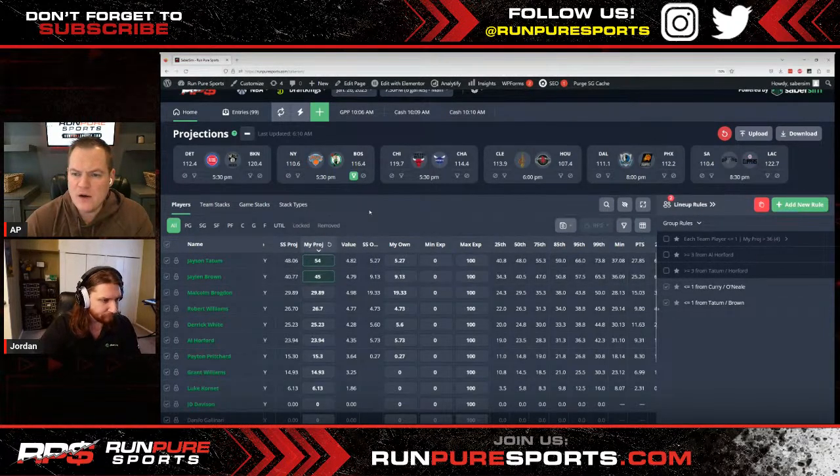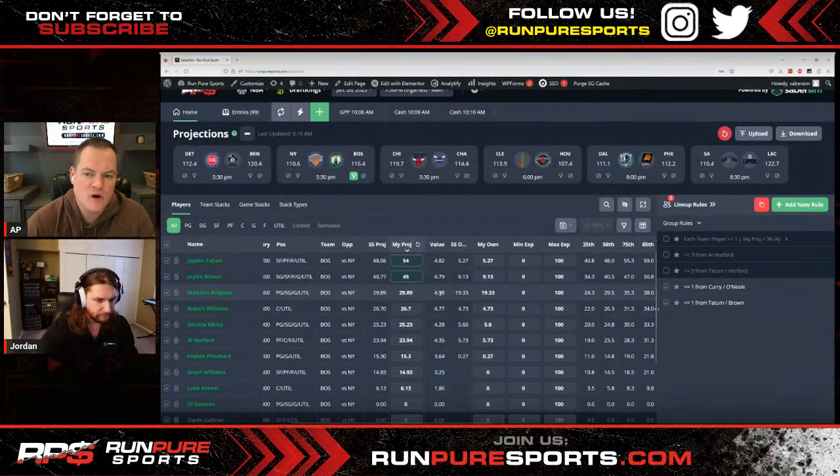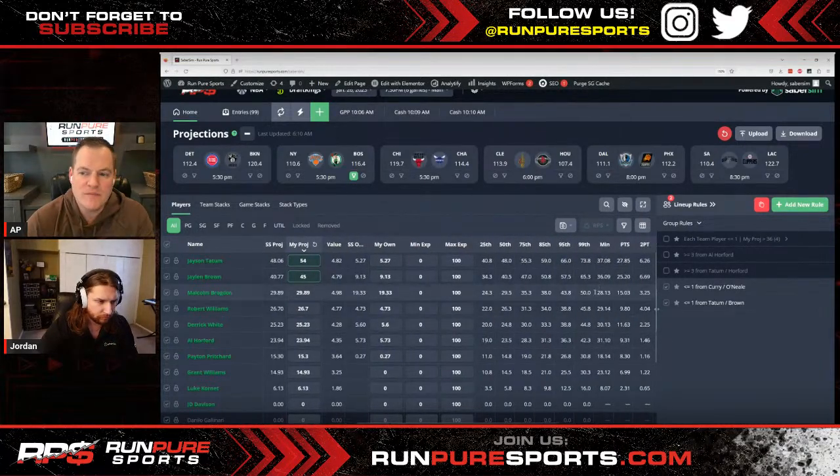The one other I would look at is Malcolm Brogdon, just with Marcus Smart out. Now, he's missed 2 games. This would be more of a tournament play because he's going to come off the bench. But prior to missing the games against Orlando and Miami, we saw minutes of 35 against the Warriors, 34 against Toronto. So with Marcus Smart out for a little while now, I expect more minutes potentially from him and from Derrick White. But that would be another one where I'd create a rule. I'd say one or the other. I don't want both White and Brogdon in my lineups.